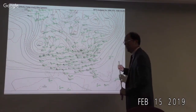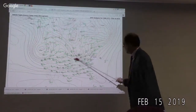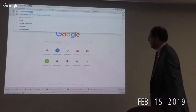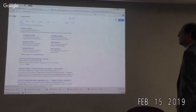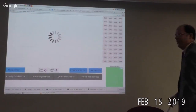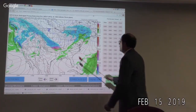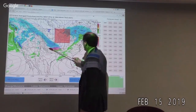If you want to do that, we could quickly do it with Tropical Tidbits if you wanted to. Oh yeah, let's do that. Let's do a Tropical Tidbits cross section through there from like Sault Ste. Marie down to Des Moines or something, or maybe longer, just to get a better aspect ratio. Because all you do is draw the cross section and then it does it. Okay, I was trying that the other day. Remember I was telling you? So ready, let's go. Let's go from up here in southeastern Ontario straight down to like.